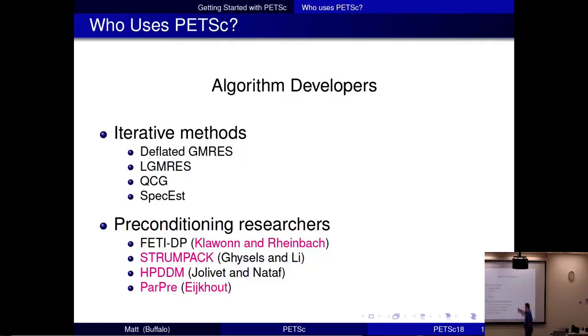So I could use the example of Peter's code, STRUMPACK, that does a hierarchical factorization of low-rank matrices, right? And they did the development of this package, but it plugs in so that it can be used on all these problems that they can automatically test, and there's a built-in user community. So there's a lot of leverage there. And I guess HPDDM, same thing, it just released the PETSc interface. I went online and checked, so I checked it in a little while ago. So it now works.